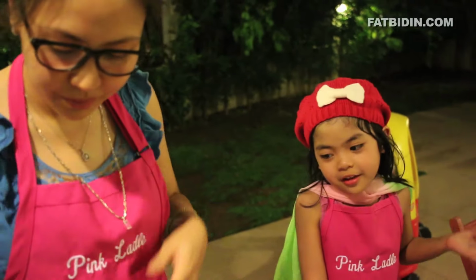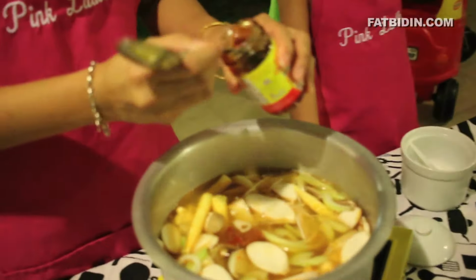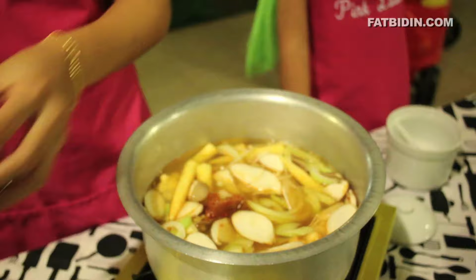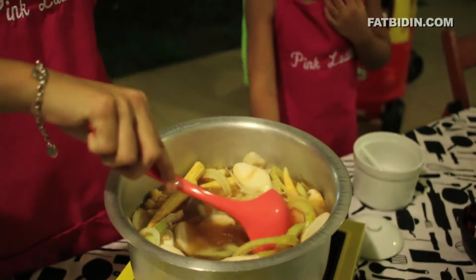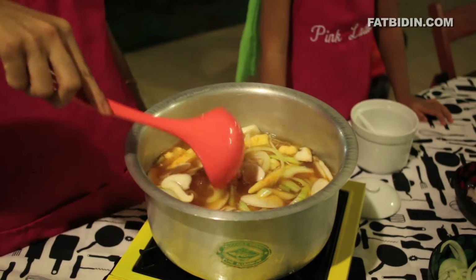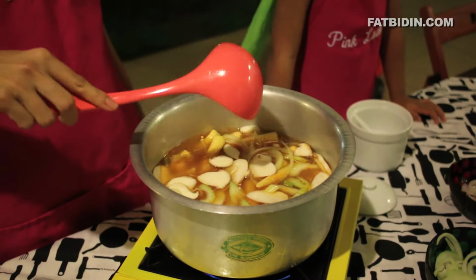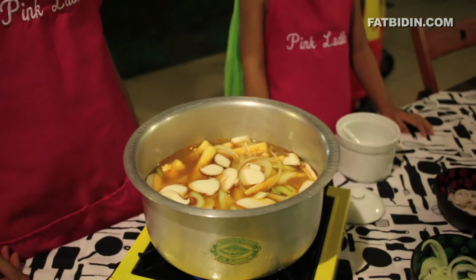I think I'm gonna put some more of this paste. Does it look like it's enough? Can we open the oven? Nope. It's still. There you go. Let it boil. And now we're going out.